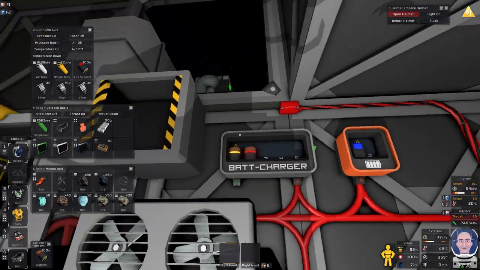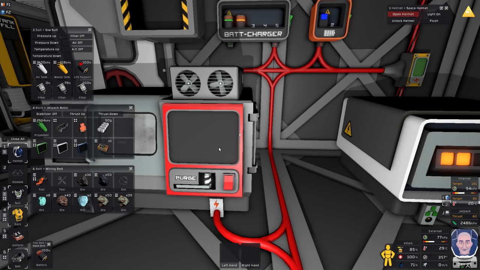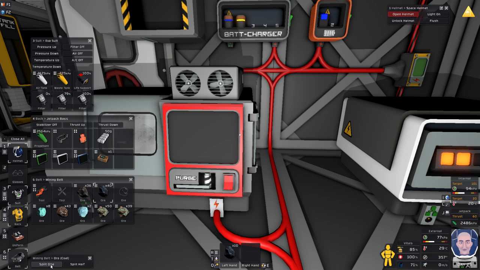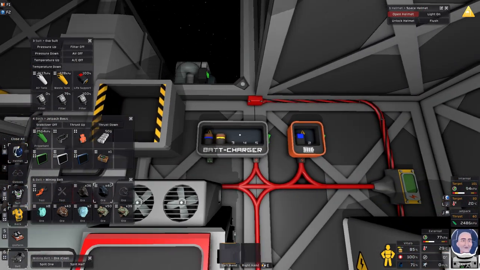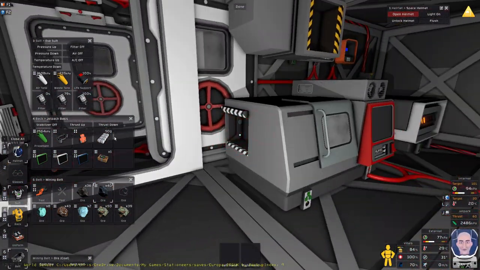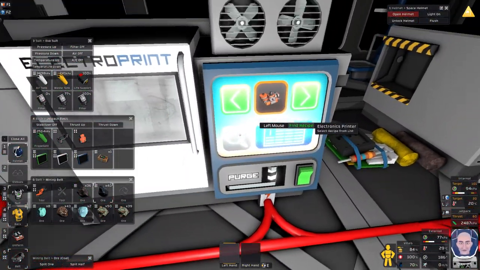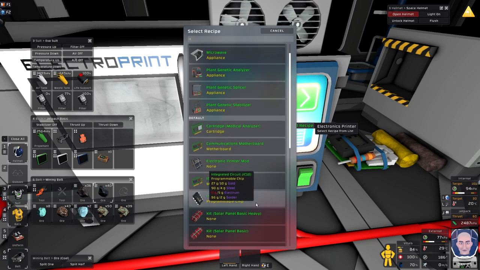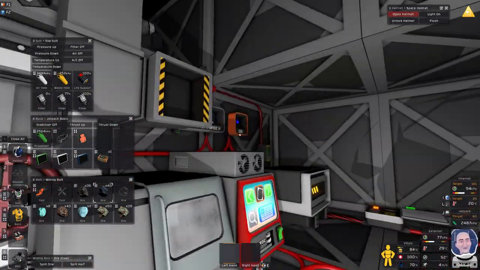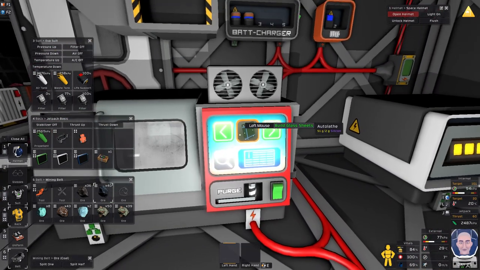How are you doing? You're pretty low. Still got the coal on me, haven't I? Go in there. Silicon can go in here. Electrum there. Let's put all of them. Glass sheets, put a load of them.